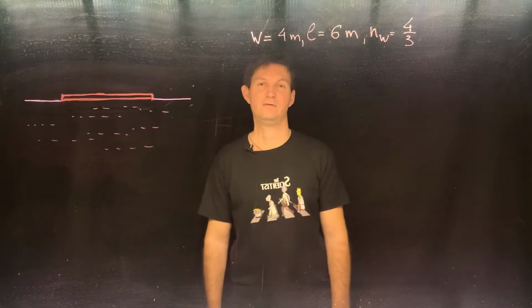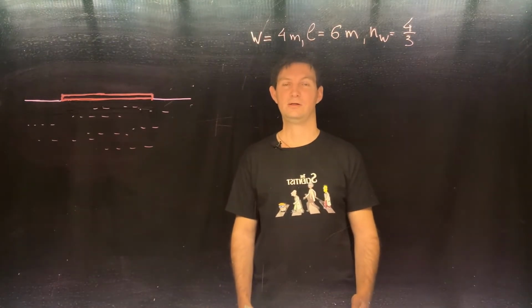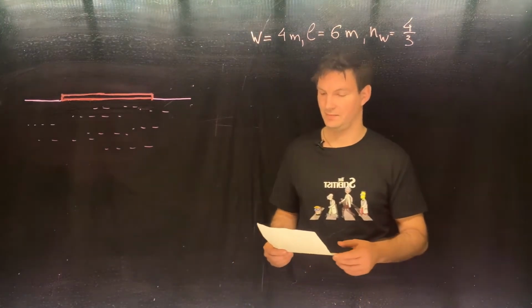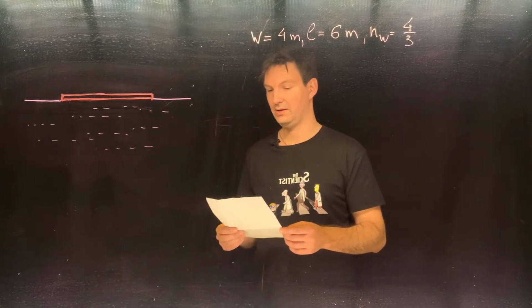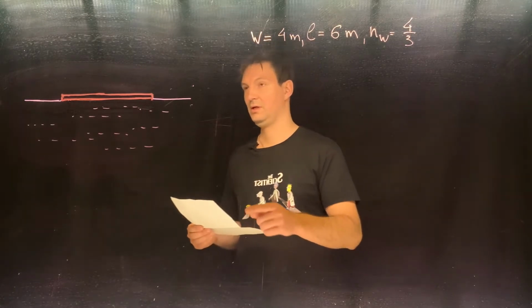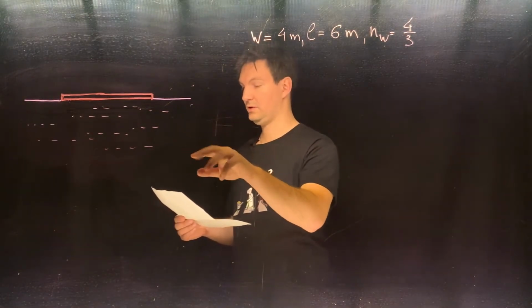In this lesson we will solve a task about refraction, and we will learn how to use Snell's law. So let's get started. The task is: an inflatable raft 4 meters wide and 6 meters long floats on the surface of the water. So here is our raft and here is water.